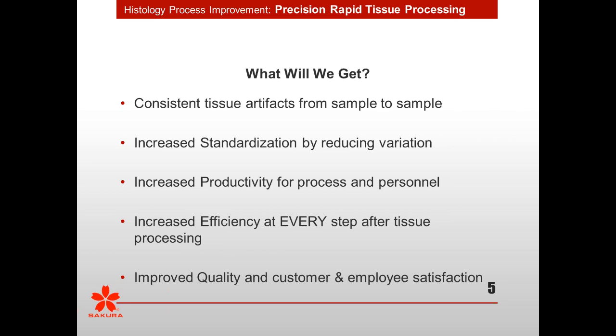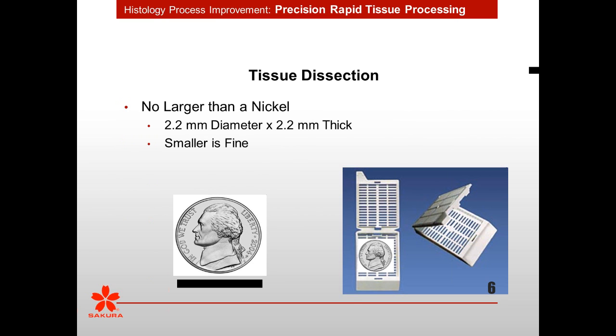And of course, you want improved quality. You will get improved quality and customer and employee satisfaction. And that, I think, is not only just a general statement, but many, many labs have proven that when you incorporate these Lean and Six Sigma, you become more precise and reduce down variation in all of your techniques, not just your tissue processing. You get a much better employee satisfaction, and that's very key for us.